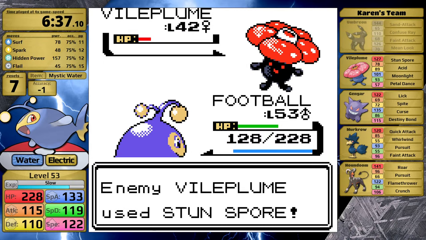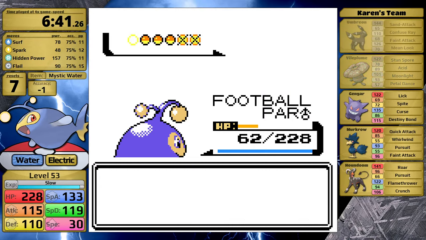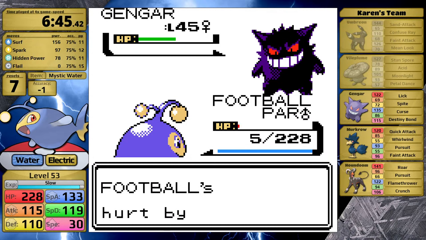Think about how bad this would be if I didn't have Hidden Power Ice. We'd have to be using Return for the Vileplume. This is definitely going to be a loss. Yep.